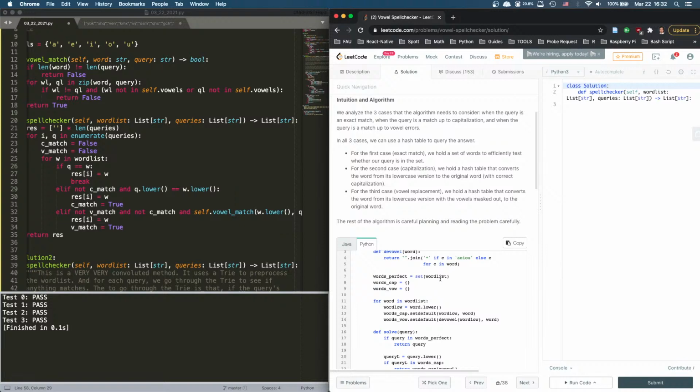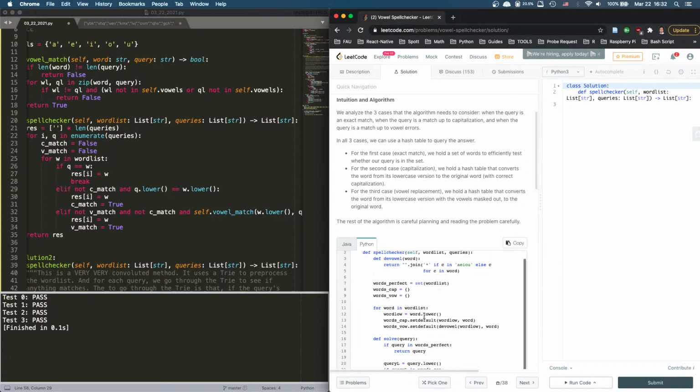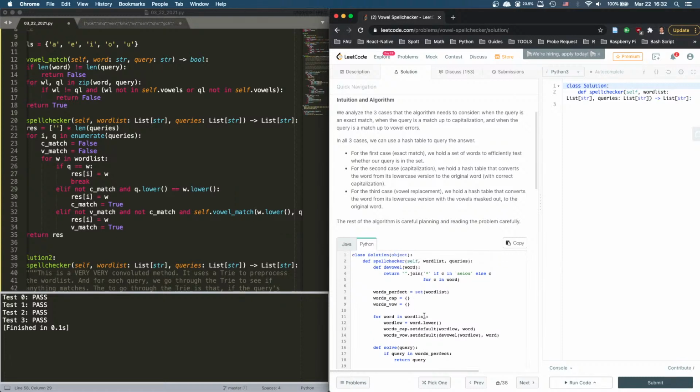Oh, words cap. Word low. So each one of them is, what's it, set default? Okay, vowels, I think it's just removing the vowels, right?